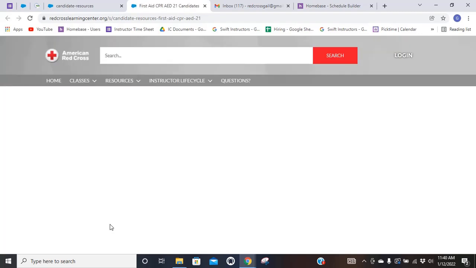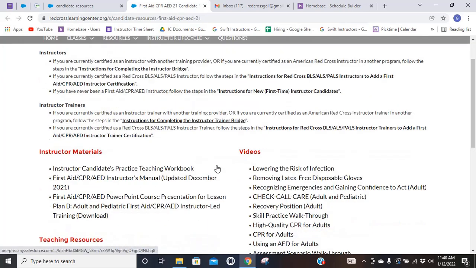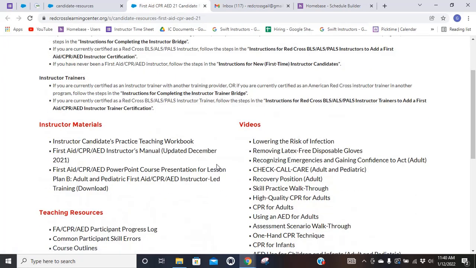So if you had reached out to them before class and they're saying, hey, I can't find this to print my manual, this is how you can tell them that they can find that information. So make sure that they have that information. Now, what I do for my candidates, and I highly recommend it, is I ask them to please print off their instructor manuals before coming to class.